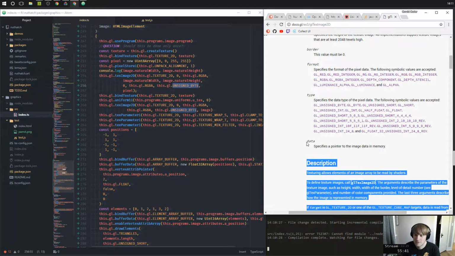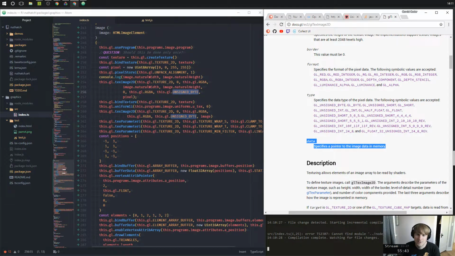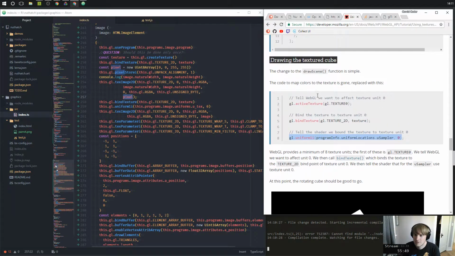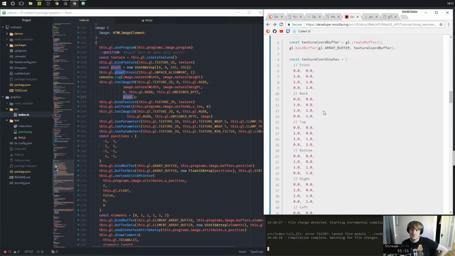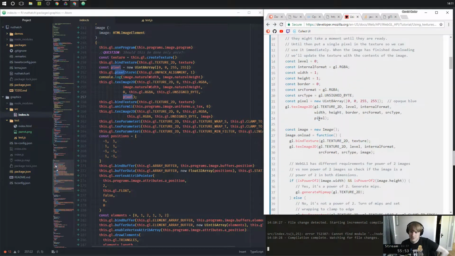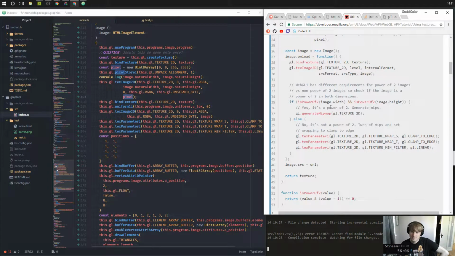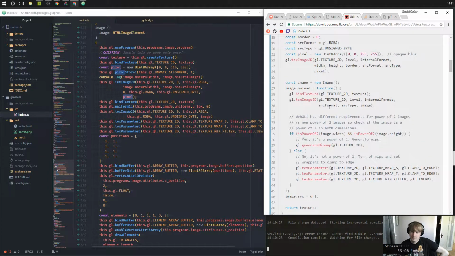Oh. Why did they do pixel? Oh, 1, 1 for a single pixel. Oh, you're tricky. Oh, they redid it on Node.